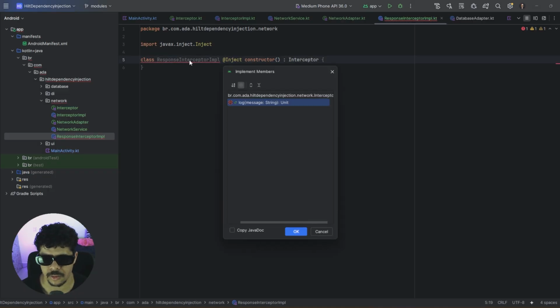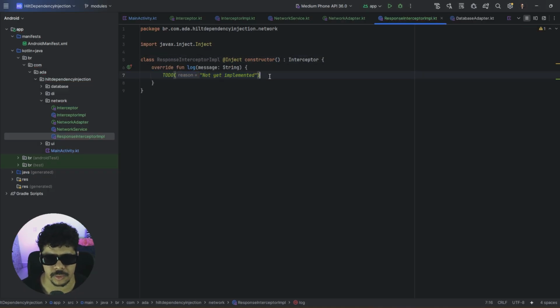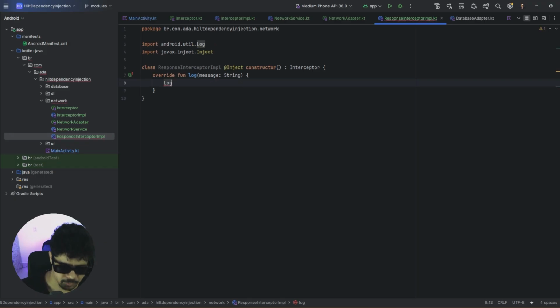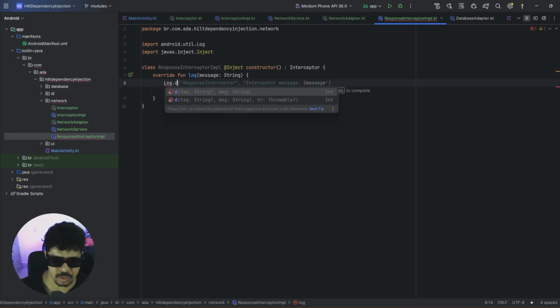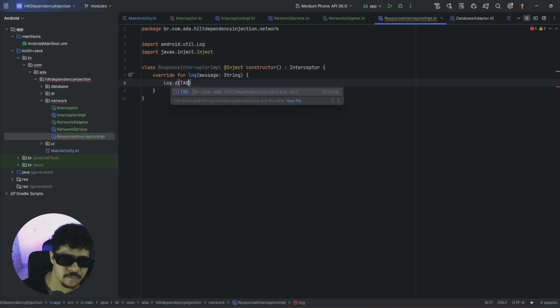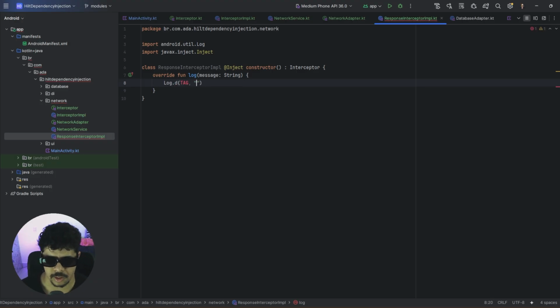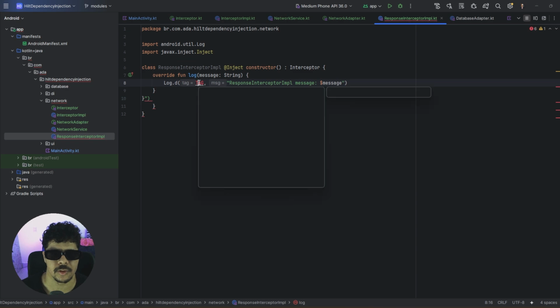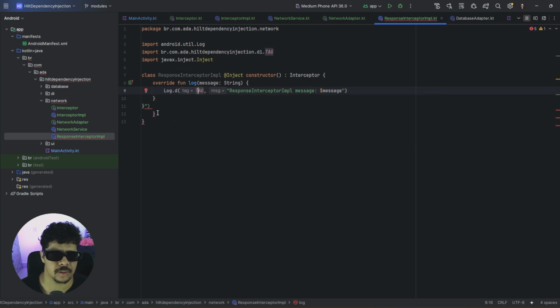Let's implement the members, and here will be a symbol as a log.d, and we're gonna pass our tag here like this, and you can say response interceptor implemented message like this, and pass our message.